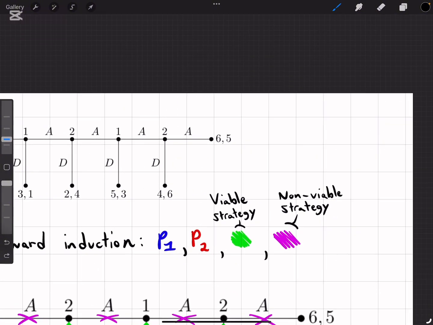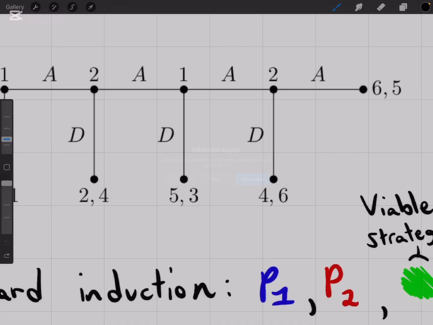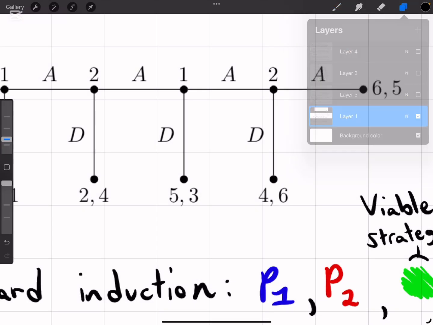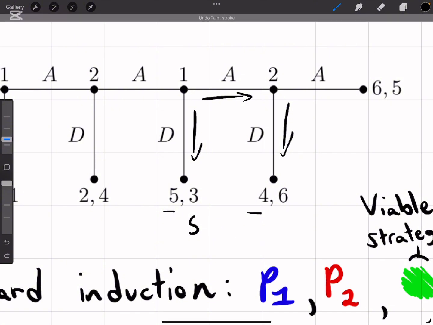Okay, so what's player 1 going to do? Well, if player 1 knows that player 2 is going down to D, player 1 can either choose A, which they know is going to go down to D, or go down to D. And because 5 is larger than 4, player 1 is going to go down to D. And you might be able to sense the pattern here already.